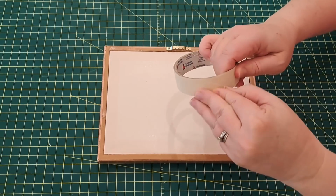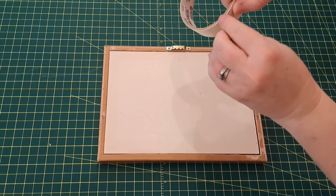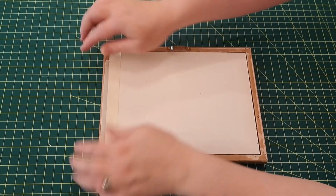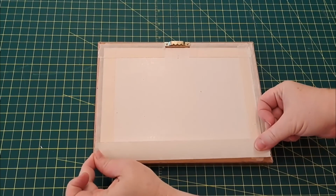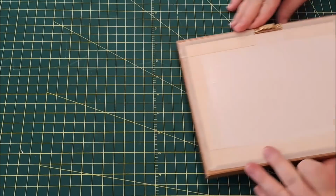This method is working for now, but I would eventually like to invest in one of those guns that will shoot little staples or what look like shark's teeth into the frame, which secures the backing to the frame. I'm not quite sure what those are called, but that's what I would like to get next, because I'm sure I will be reframing more art.